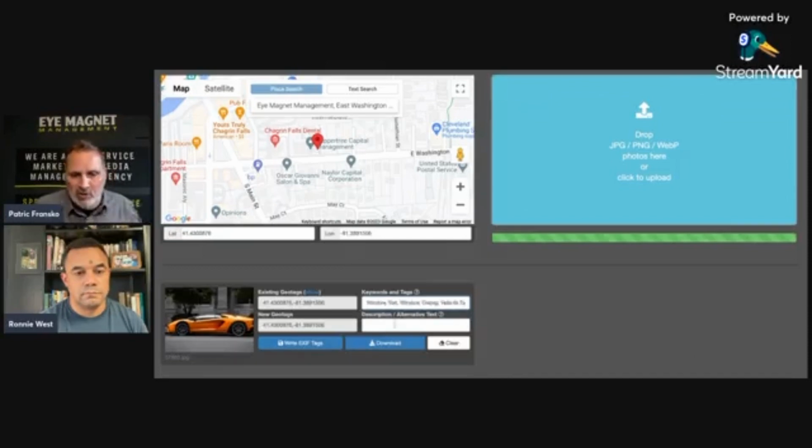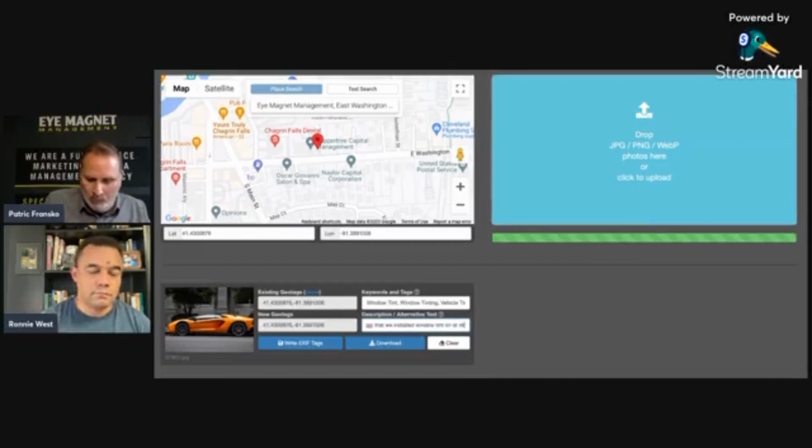Down here, you can also write a description. Check out this cool Lambo that we installed window tint on at Window Film Pros, let's just say.